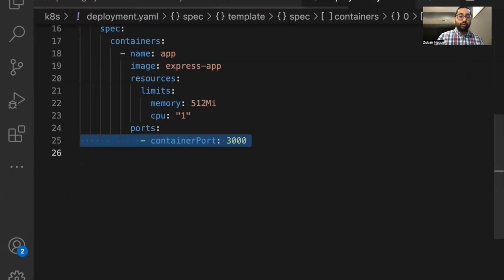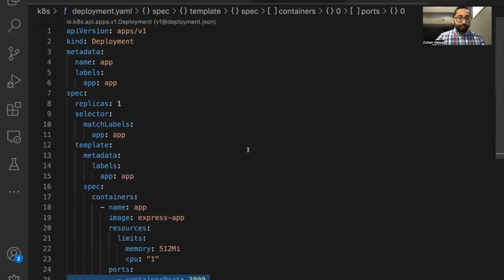Right, let's go ahead and move on to our deployment manifest here. Let's make this like this right here, so everyone can see it on the screen. We've created our Dockerfile. We're moving on to creating our deployment manifest now. So we're going to name our deployment app. We're going to set the label to be app as well. In our deployment specification on line 8, we're going to have one replica running. And as you can see, it's going to map to that label that we set above, calling it app.